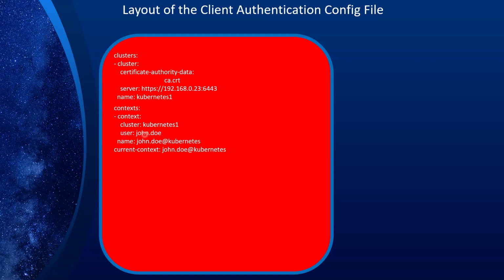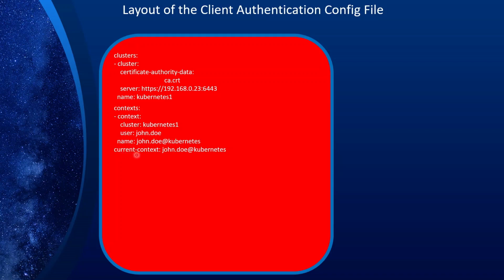And we call that John Doe, and we'll define John Doe in the user section below that. But for now, this is the cluster that we'll be connecting to. And we name this context, I called it John Doe at Kubernetes, but you can call it whatever you want. So that's basically the name of this context.